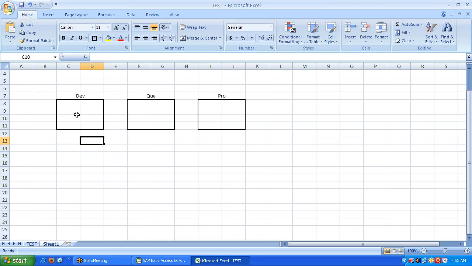Now, whenever you develop a report, say the report name is ABC or XYZ, this report, this program, you have developed in a development server. The basic assumption is this development server is only meant for creating and developing programs. We can classify SAP people into two categories, functional and technical.